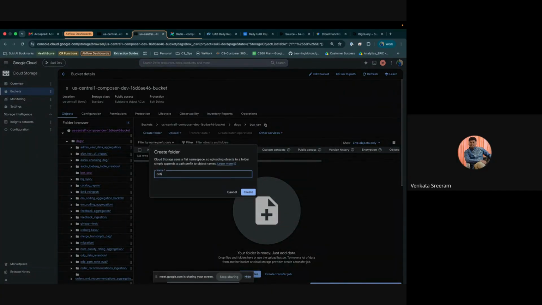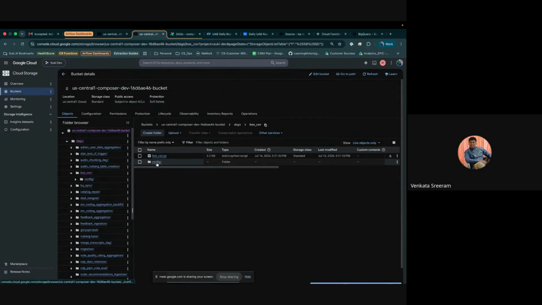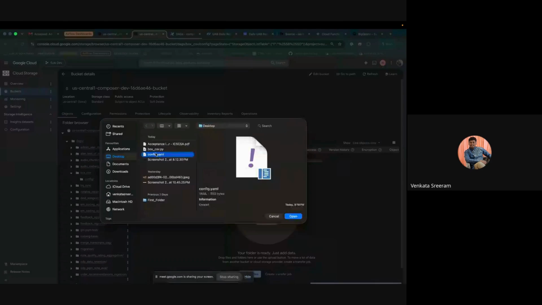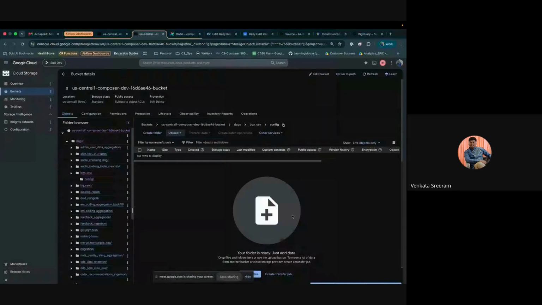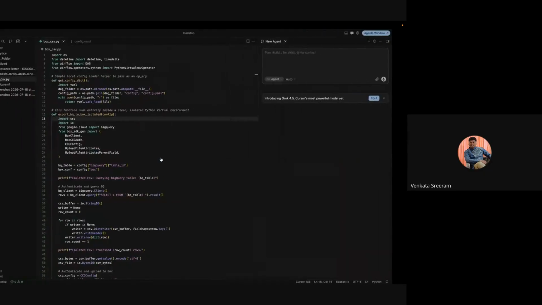I'm creating one more folder called config. If we depend on AI for these small steps, it will take a lot of time. Config.yaml. That's it. Box CSV contains box.csv.py, and the config folder contains config.yaml. That's what we configured, right?